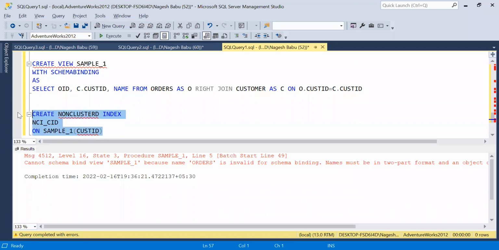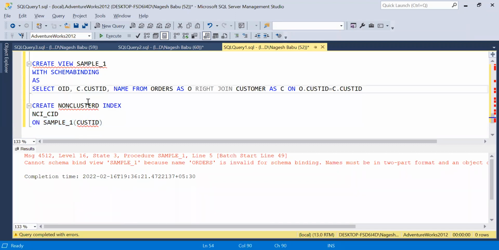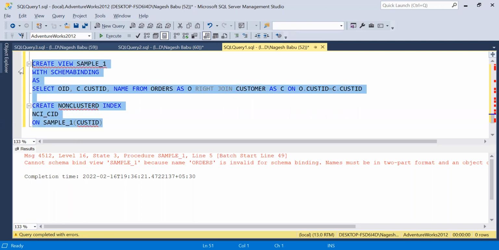This is how we create a non-clustered index on a particular view's column. This is to create a view with the schema binding option, and this is to create a non-clustered index on a particular column of sample one, the newly created view. So this is the process we use to create materialized views.